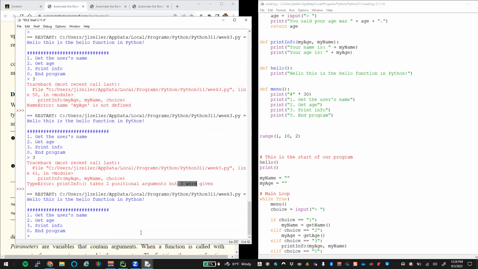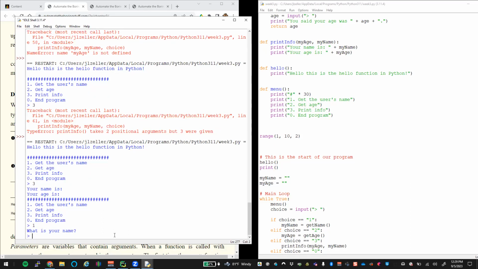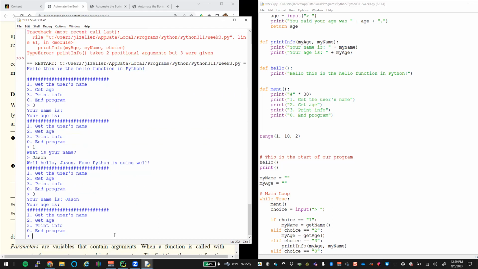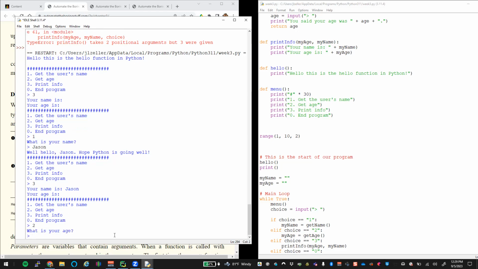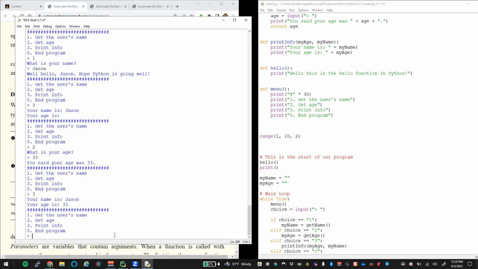And so now if we call 3 from the very beginning, you'll see that your name is blank, your age is blank. If we want to fill those, we have to call 1 and we can see your name is Jason. It stores that. We can print 3 right away. And we can see that now Jason is stored in the system. All right. If we use age to get age, and we hit 3 for print info, we can see that it stored both of those and it saved that information. Everybody see how that all works?